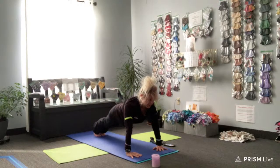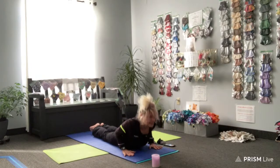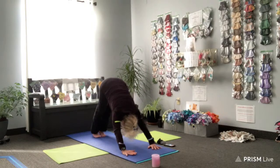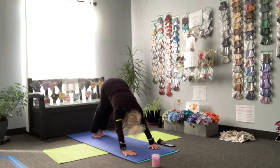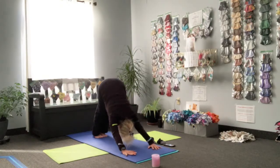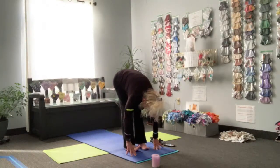There's our plank. Exhale, lowering down. Inhale, lengthen, rise, cobra. Exhale, tuck toes. Downward facing dog. Inhale again into plank. And exhale, down dog. Left foot forward, right foot forward, toes in, heels out.